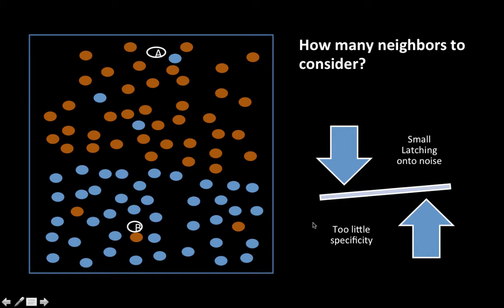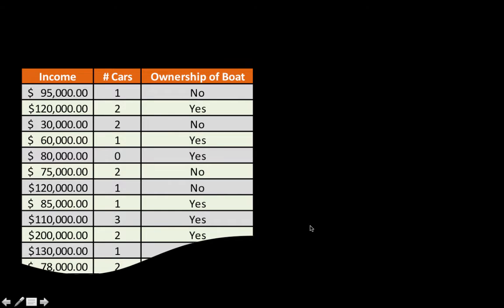Finally, the time has come for us to look at what do we really mean by similarity. Let's take a concrete example. So we've got a data set in which there are only two attributes, again for simplicity. And the two attributes are income and number of cars. And the target attribute is ownership of a boat, whether they own a boat or not. Again, the caveat is in real life, two attributes would hardly be enough to predict something like ownership of a boat. We would need far more attributes. But for exposition, just considering two attributes. So based on the value of these two attributes, we want to predict whether a person owns a boat or not. Of course, for the data, historical data, we already know the income and the number of cars and whether they own a boat or not. For new cases, let's say this is a company that sells boats and they have the income and number of cars for a bunch of people and they want to find out which of them is likely to buy a boat and which of them is not likely to buy a boat. And they're going to base that decision on historical data.